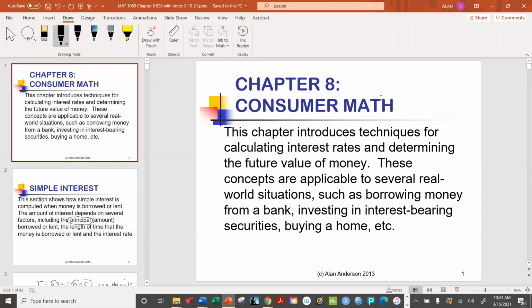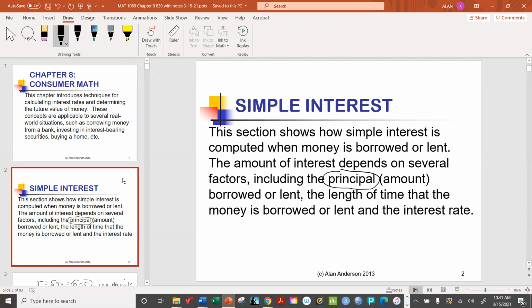And that's what makes it possible to have nice things before we actually have the money to pay for them. Imagine if you had to wait to buy a house until you actually saved up all that money. I don't know what you would do, but you certainly wouldn't be able to move into your house during your lifetime. But anyway, what we were looking at here is how interest is actually calculated. We'd worked through several examples with simple interest, as it was called. Simple interest, if you recall, is interest that's paid on the principal, which is itself nothing but the amount that we've either borrowed or lent. So the word principal, in this context at least, means how much did we borrow or how much did we lend? Okay.